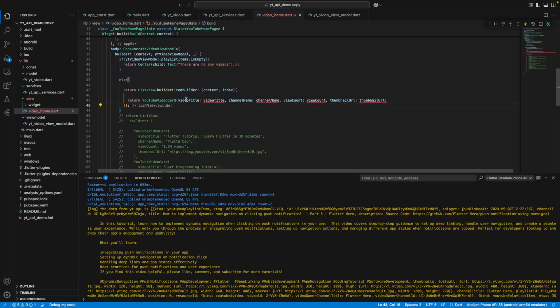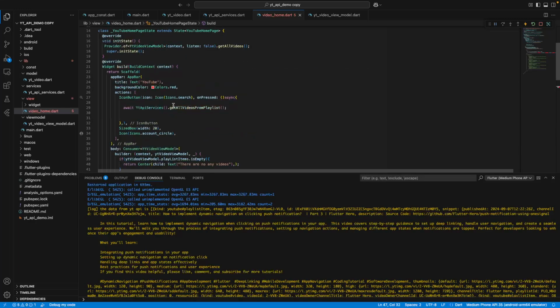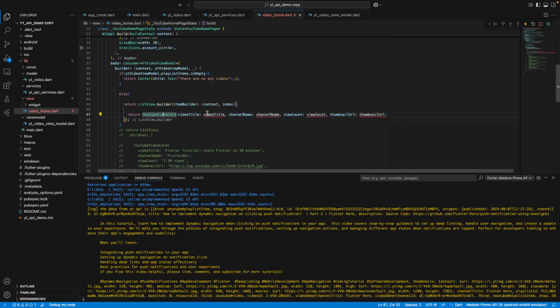So instead of passing these values one by one here, we can simply ask for YouTube video and assign those values inside this video card. And let's fix the syntax error if we have any. We don't have any as of now, so we can simply ignore this.